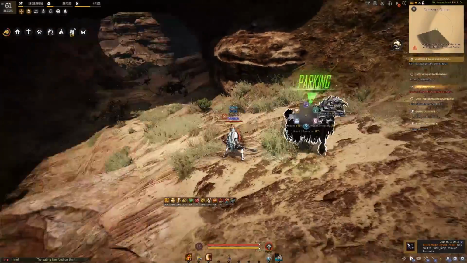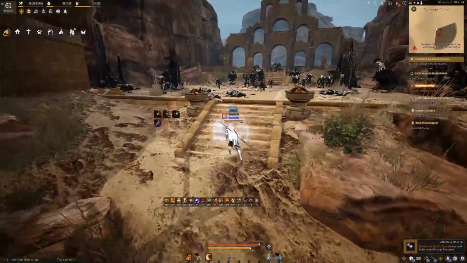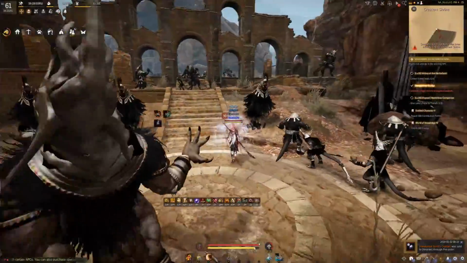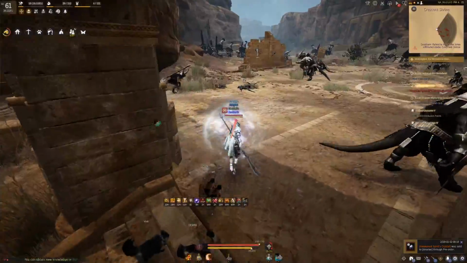Now that we're here, just leave your mount here and we'll go to the start of the rotation. Okay, now if we just follow that pathway up here, we're now at the main stage of Crescent Shrine, and this is my preferred rotation here, so just follow me along.